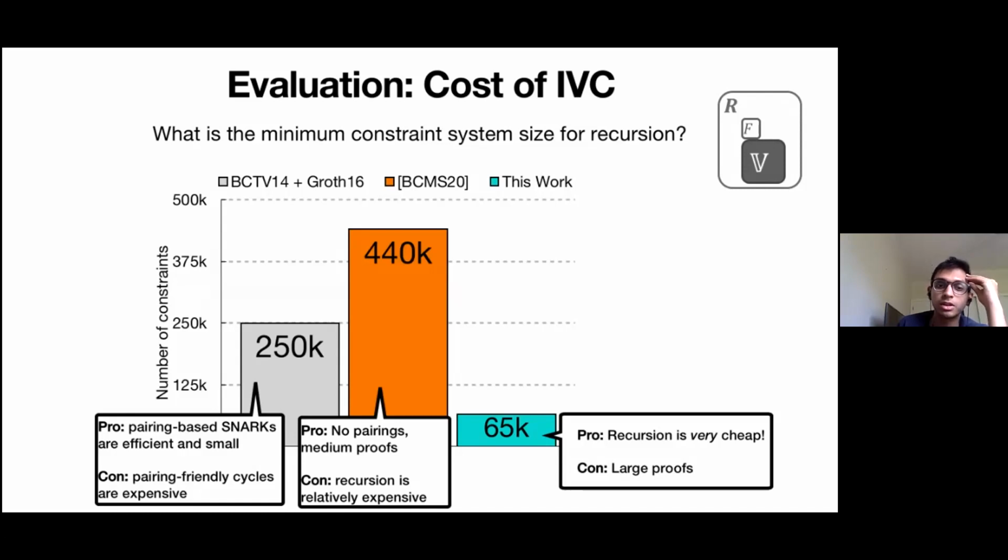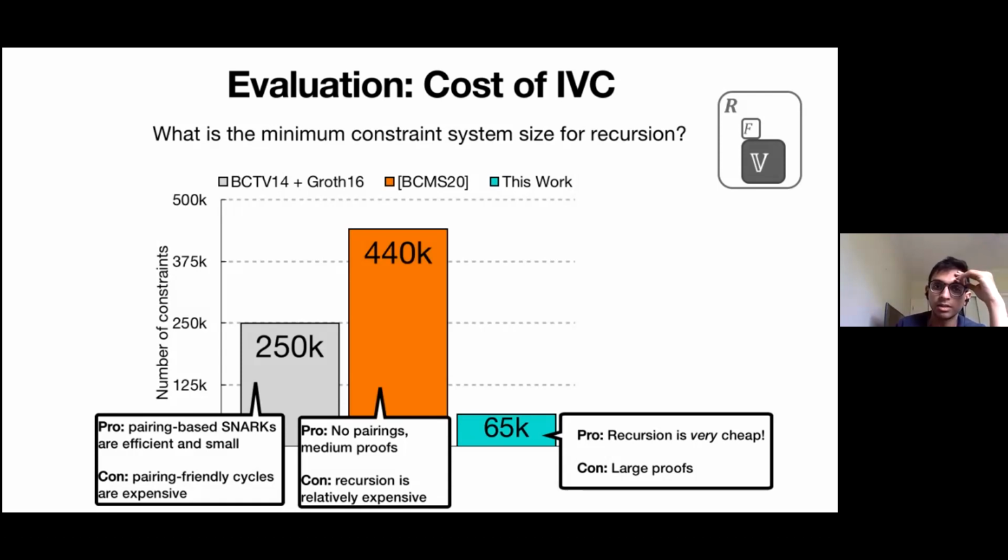So the thing to note here is that there's not only a difference for some certain number of constraints, but also a difference as you increase the size of the computation that you're checking. So this thing will grow logarithmically. This is for a circuit of size 1 million constraints, if the circuit that you're accumulating is that size. But for the BCTV approach and for our approach, this cost doesn't change as you vary the size of the circuit or the computation at each step. So you can probably shrink this further, and you'll see benefits as you add more optimizations, and this will also get lower.